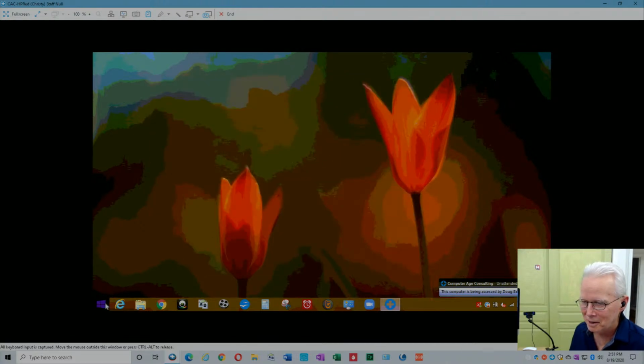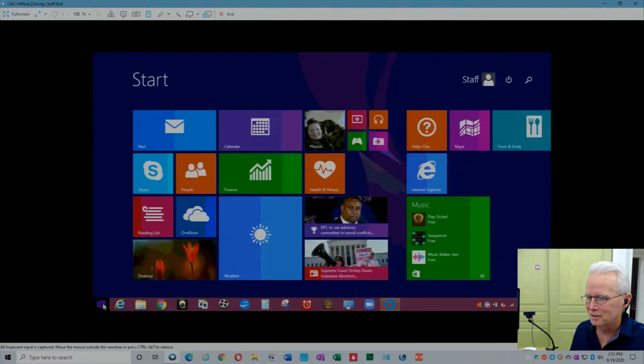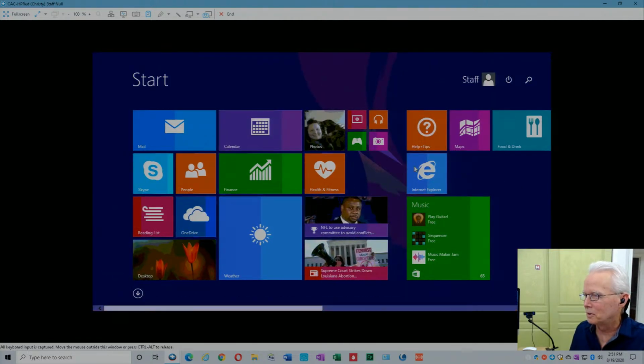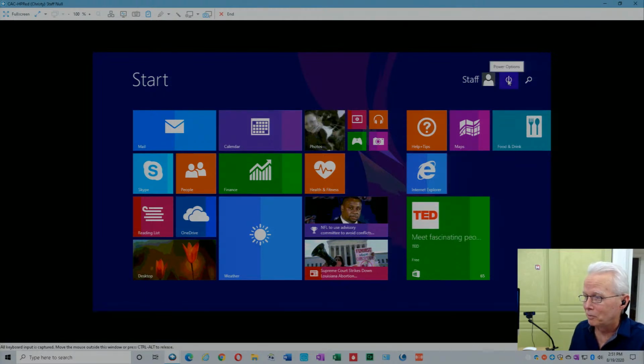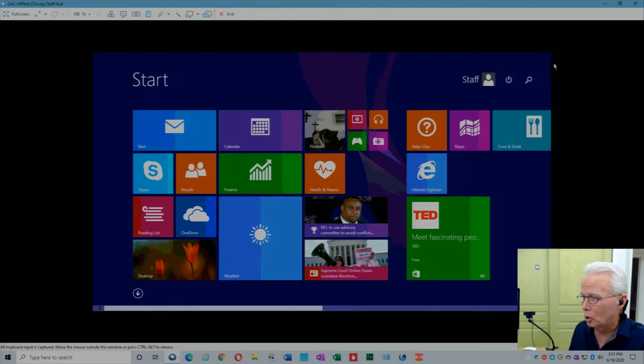All right, so I'll come down. Oh, then we're at Windows 8 here. So this takes us to the Metro desktop. Then we can go to this power button. For a while, they didn't even have that power button there. What you had to do is move the mouse over to the right edge so that the charms bar would show up. And I can't even do that remotely.